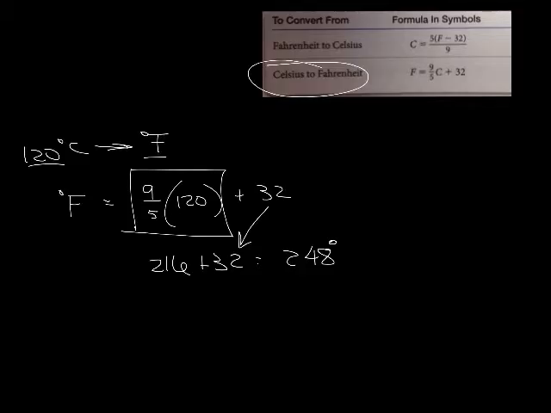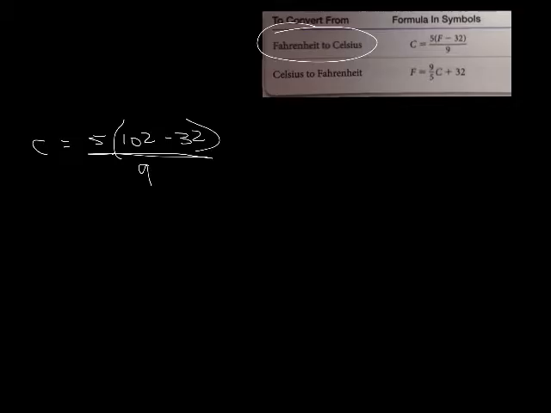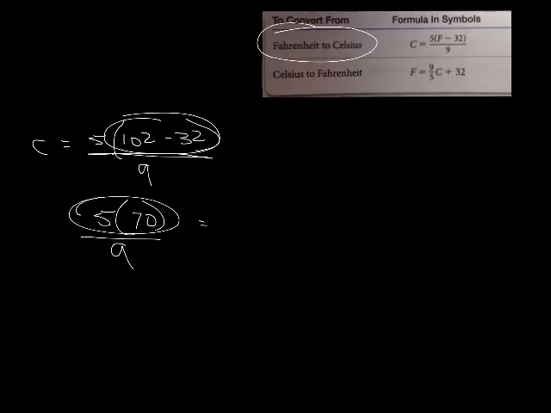Now if we are going the other way around and I gave you Fahrenheit and I wanted you to change it to Celsius, let's see, example 8, 102 degrees Fahrenheit. So they gave 102 degrees Fahrenheit, they want to change it to Celsius. C equals 5 times the Fahrenheit, 102 minus 32 divided by 9. The whole thing divided by 9. So we're going to take 102 minus 32 and get 70. I'm going to multiply 5 times 70 and get 350 and divide that by 9 and get 38.9 degrees Celsius. So when you have 102 fever, that's 38.9 degrees Celsius.